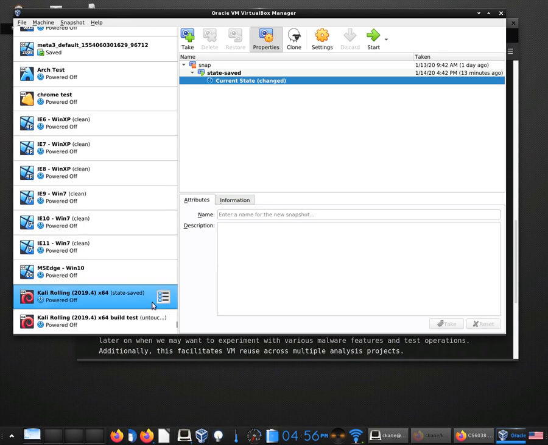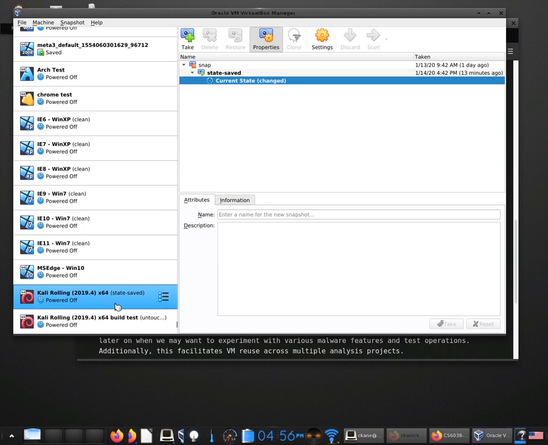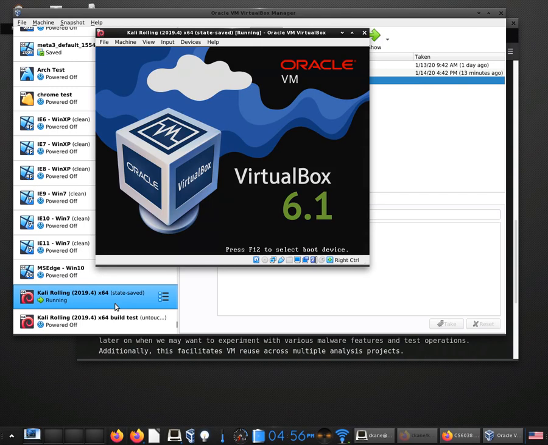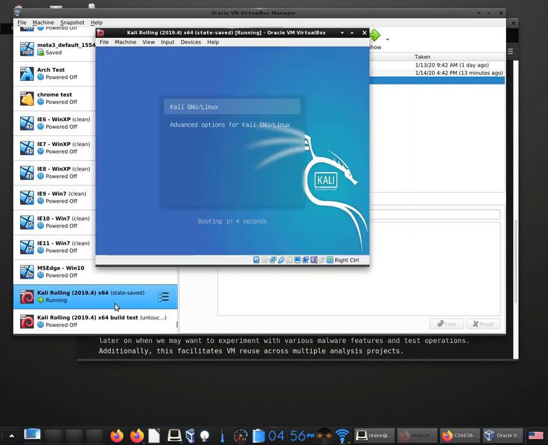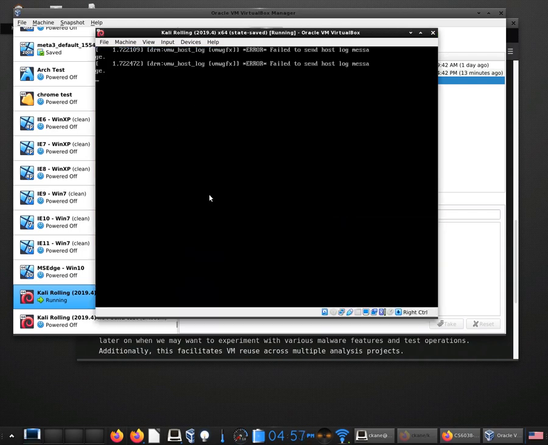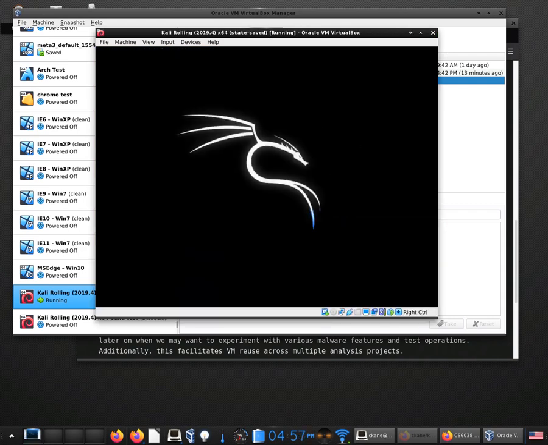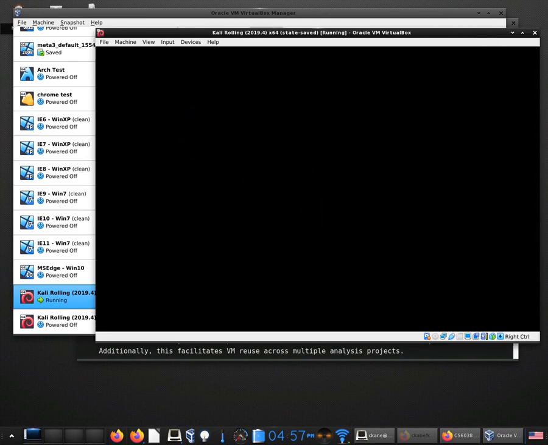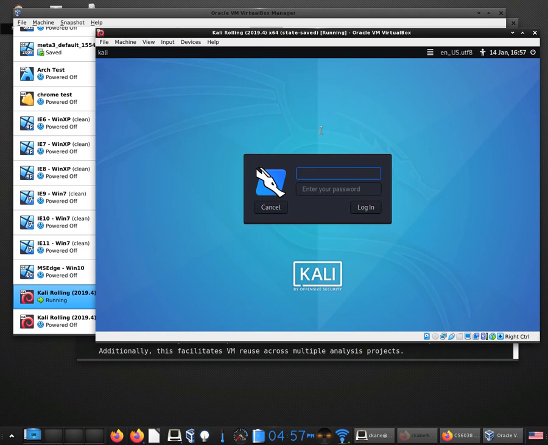So now when I boot this up, it should have an additional network device. And this is why I had us all shut the machine down. Number one, you can't make a hardware change like that while it's running, and number two, we want the system to come back up to a clean boot so that it can configure that network interface.